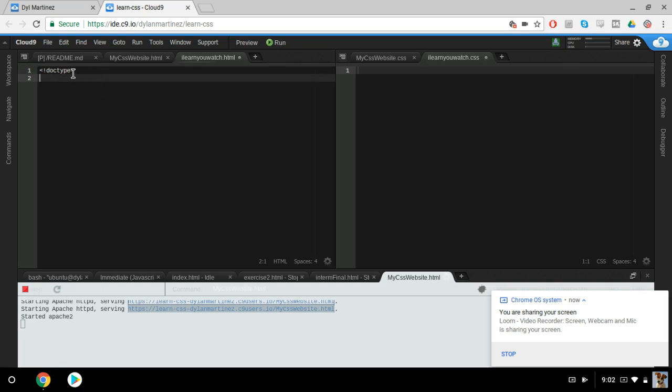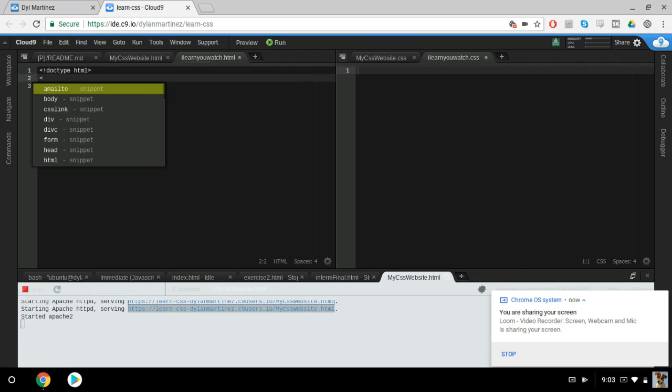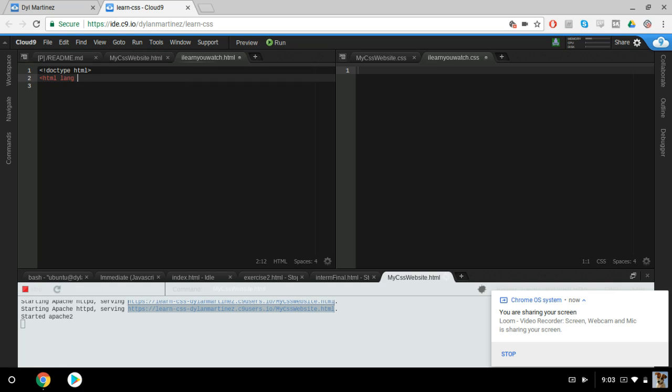Anyway, so let's start with doctype HTML. Cool. Nice job. And then we go to html lang equals en, English, because that's the language you're writing in, not Italian. Italiano.